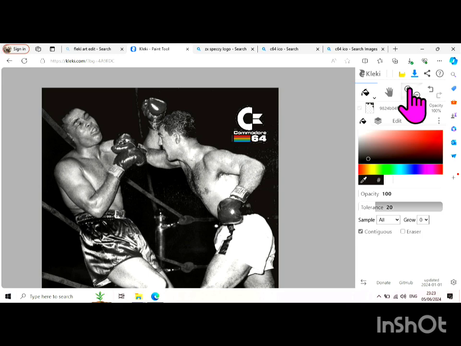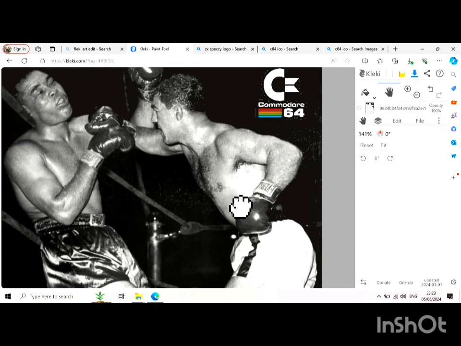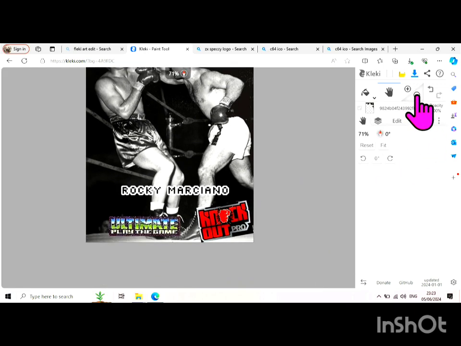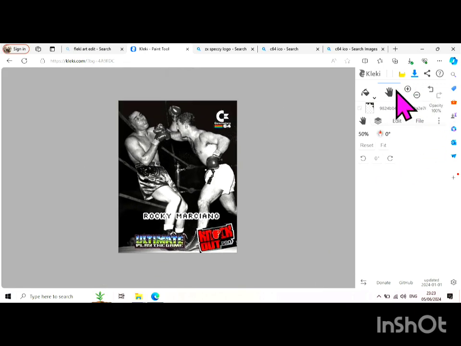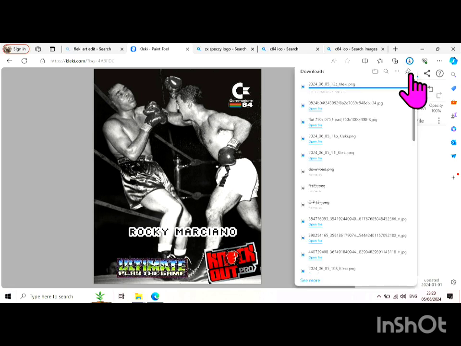Unfortunately it's not a Spectrum one, but it is a Commodore. You can always change this later on, of course. Just use that template. Beautiful font. I love that knockout logo on the Ultimate, even though they didn't make sports games as far as I know. That's beautiful. And when you're ready, if you're happy with it, you can just download with the blue arrow. It's so easy to do this.